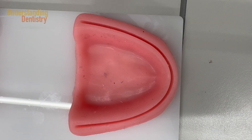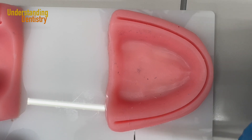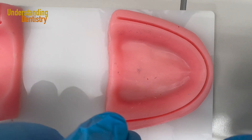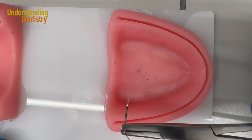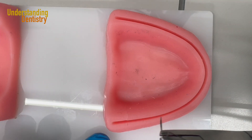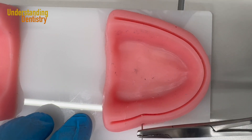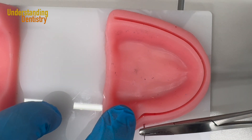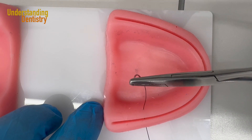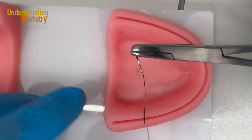Let's start with the interrupted sutures — the single sutures. I'm going to go from buccal to lingual. Please realize that I have a 90-degree angle between my needle holder and my needle. Don't forget that we need to do this rotation movement to capture from buccal to lingual. Since both borders are close to each other, I recapture with my needle holder.